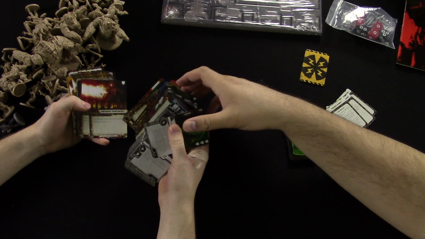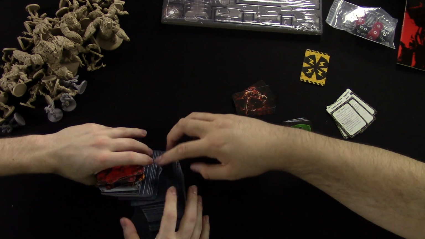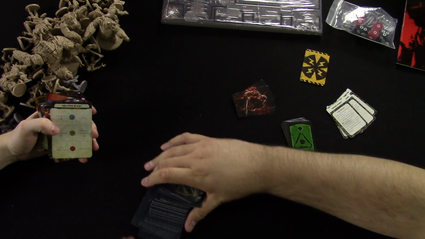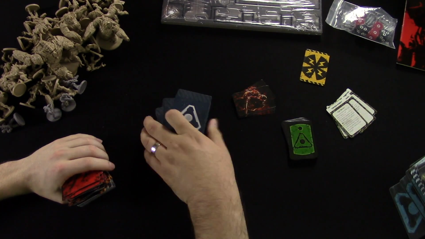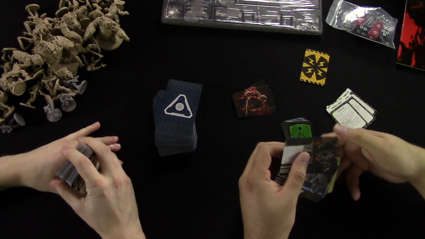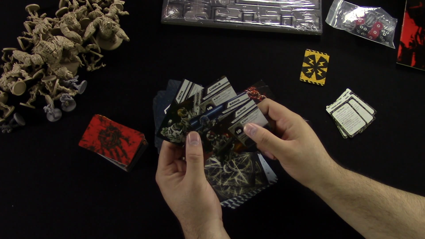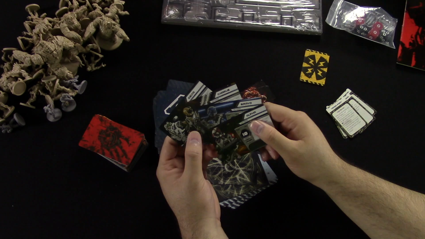Are there different backs to those? Yeah, there should be, because these are different item decks and action cards. This deck, I believe, is what the players draw from. So these are your action card decks, and then these are the different types of player. You play with 4 players, and these are what the players' cards start with.